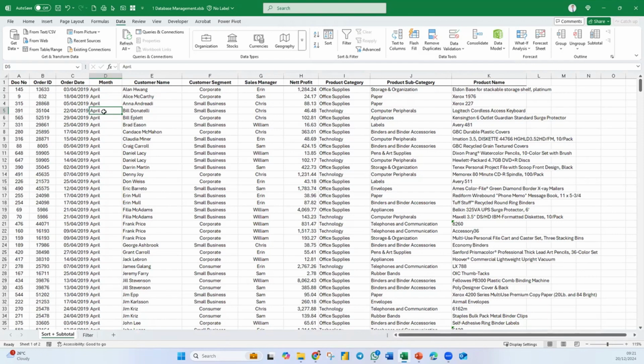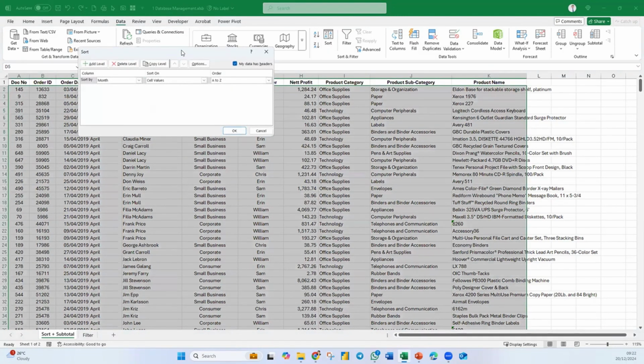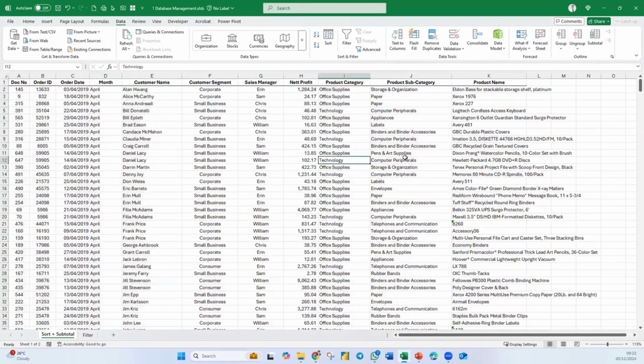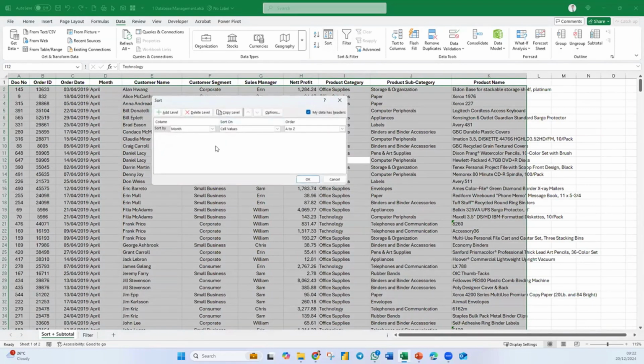So you can go to the custom sort. The custom sort is inside your Data ribbon, Sort. Just click that. I can be anywhere, I just click on this Sort. Now I want to sort by the month. So sort by month, then sort on cell value. But the order cannot be A to Z, so you have to go to your custom list. Can you find the custom list?